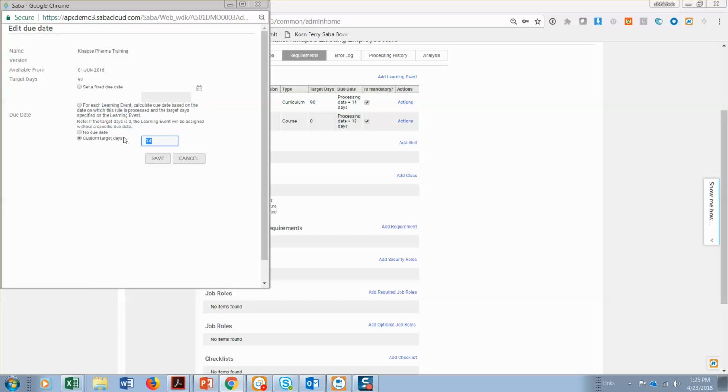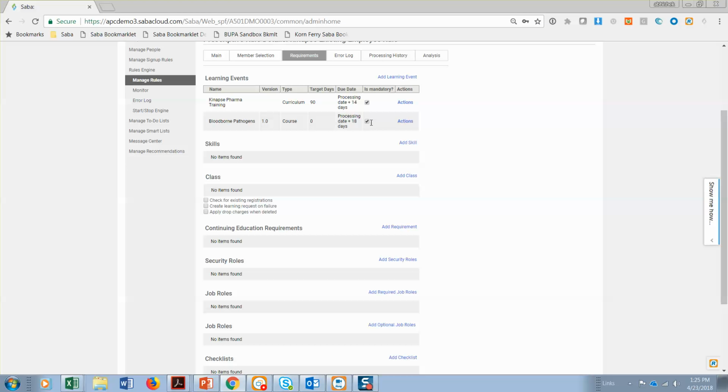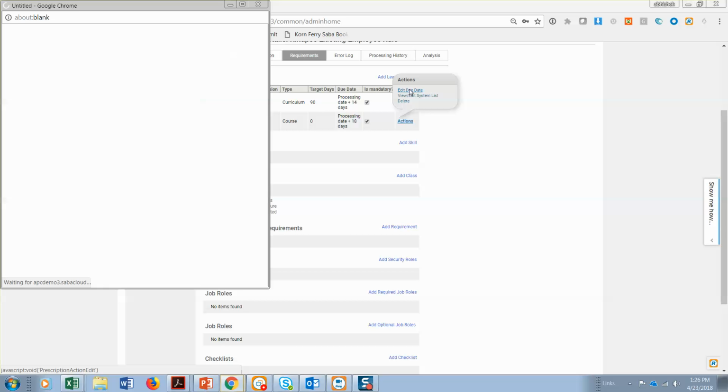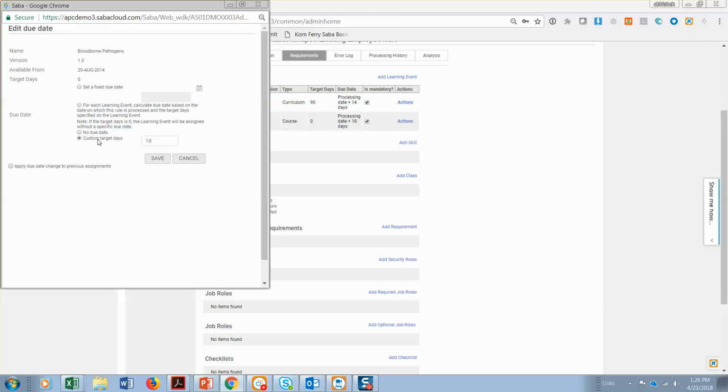So you have the flexibility to tell the system to calculate the effective date based on this formula. So I've chosen for example 14 here, and any other mandatory training. You saw how for the new starter it was 14 days, but for existing employees I've just for example taken 18 days over here. So now the custom target days is 18.